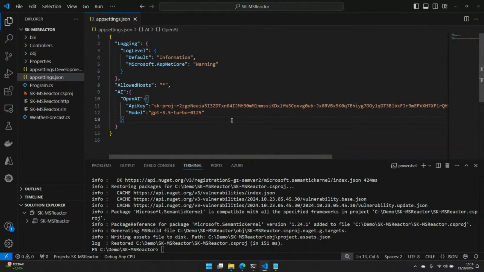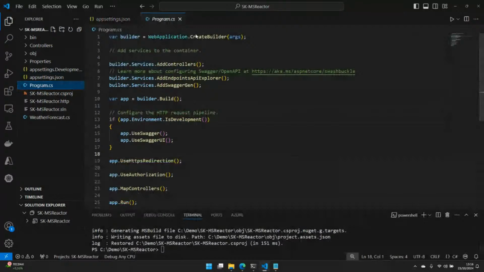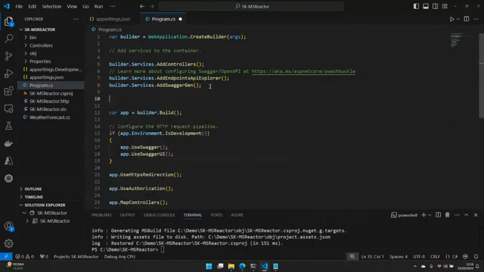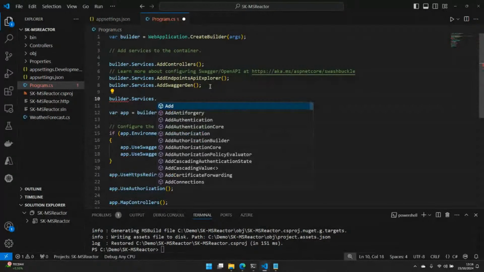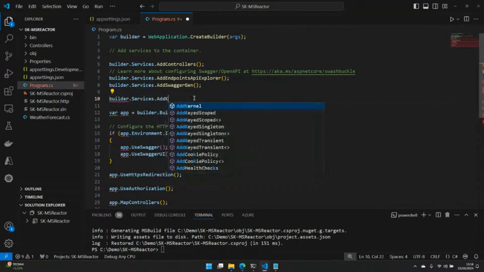Then next we need to add this service, the kernel.